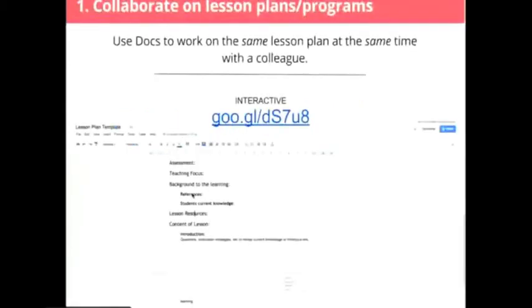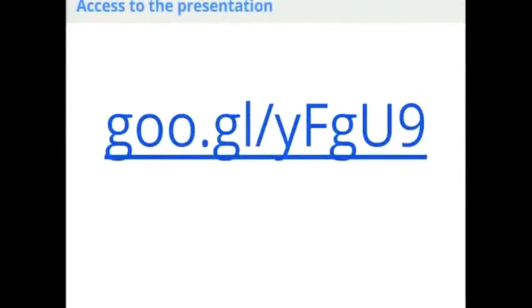If you want to access the presentation, you can type that into your browser. You don't need to be logged in or anything, but it might help if you are, maybe with a few activities a little bit later. So if you type that into your browser, you can bring up this presentation. It is case sensitive, so make sure you get the appropriate case as well. I'll just leave that open for a bit.